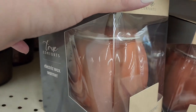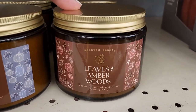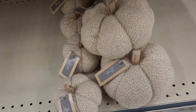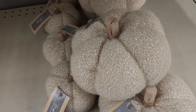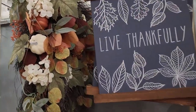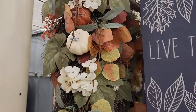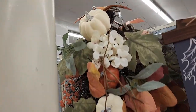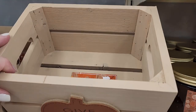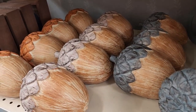$15 on the pumpkin wax warmer. Seven dollars on these candles and they are pretty big. These are $4 and $8 — the bigger ones are $8 and the baby ones are $4. Ten on this sign. It is $22. $14 on these. $12 on these and these lovely acorns are $7.